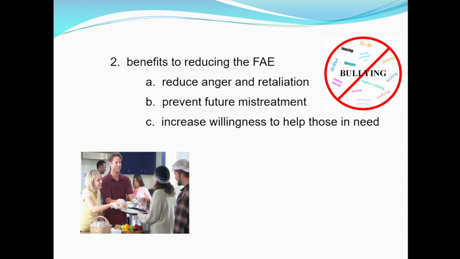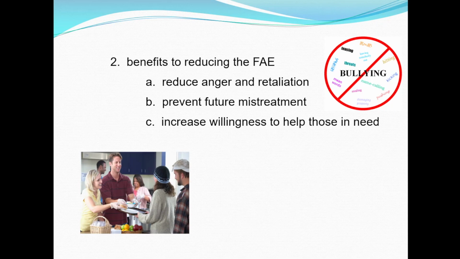And so if we can reduce the FAE, that should increase the willingness to help those people who are in need. Now, if I ask you about this on the next exam, if I ask you for the three benefits, you cannot just say increase willingness to help people, because that's not the benefit. The benefit is not increasing willingness to help people. The benefit is increasing willingness to help people who are in need.